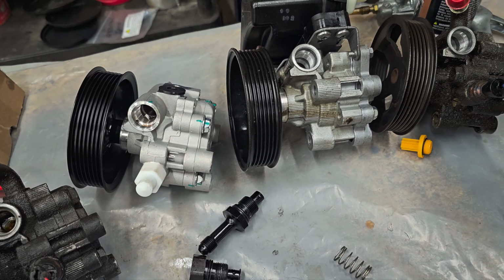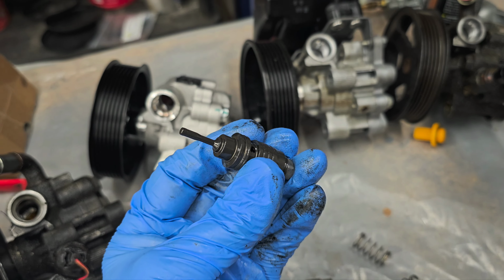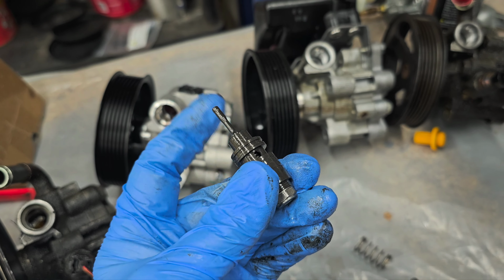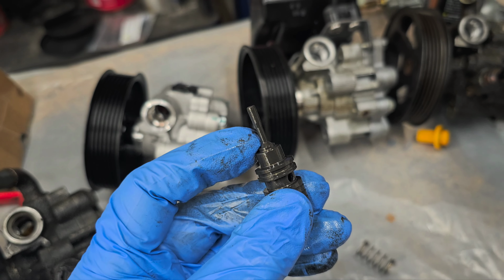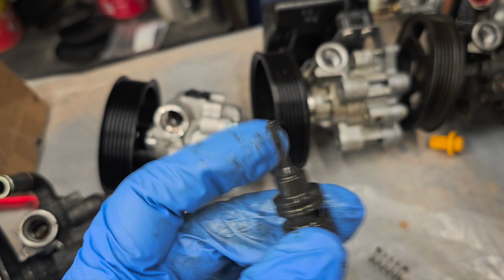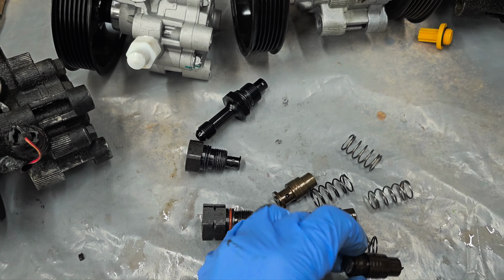And unfortunately, what I ended up with was this. So in the aftermarket, I have a feeling they're just mixing and matching stuff. As long as it works and it's close, that's okay. But this is going to cause a problem. So what I'm going to end up doing here is grinding this off. And because I think this is an aftermarket valve, I might get lucky and not uncover a hidden porthole here like I had epoxy on these other two valves.